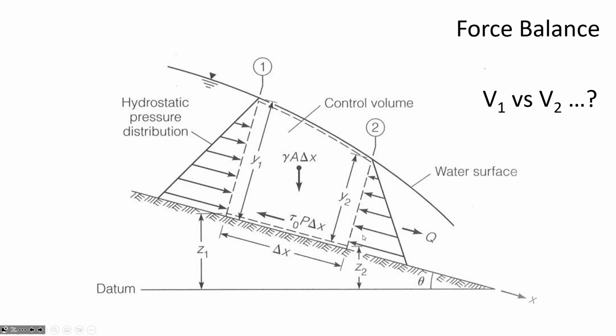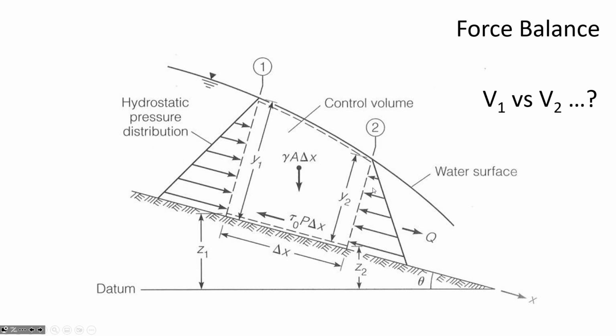Steady means that flow conditions aren't changing over time. Uniform flow is when the flow conditions aren't changing in the direction of flow. Here, it's non-uniform because at location 1, the water is deeper than at location 2. So that means it's non-uniform flow. The velocity is changing between 1 and 2. Even though the velocity isn't changing with respect to time, velocity is changing with respect to position. So in other words, we have convective acceleration that's occurring here.